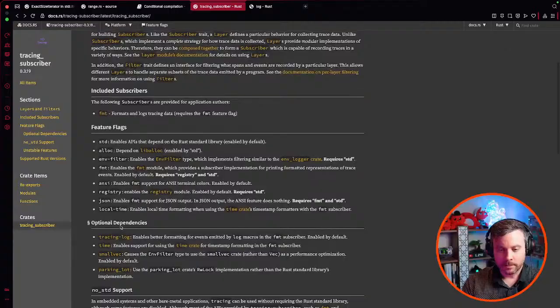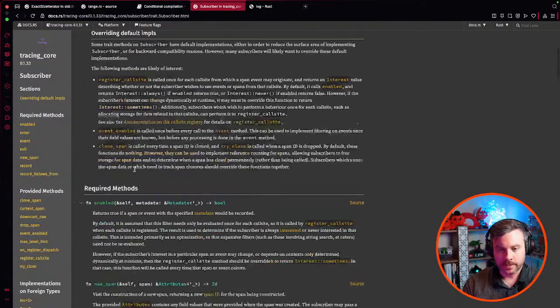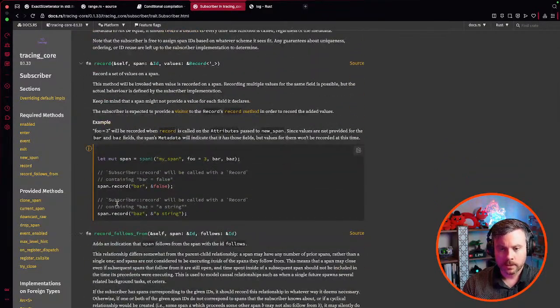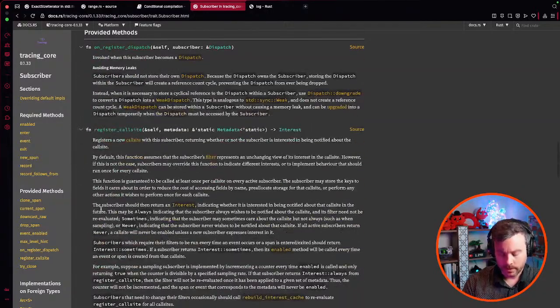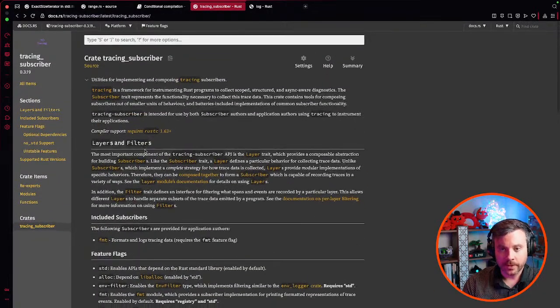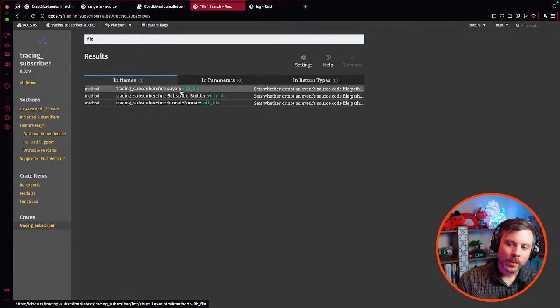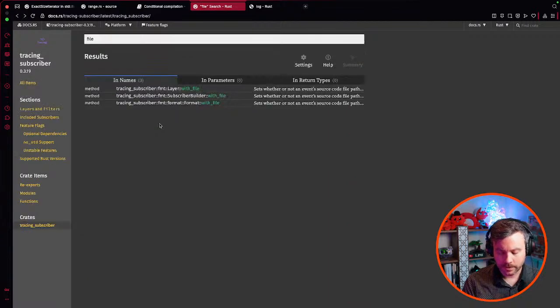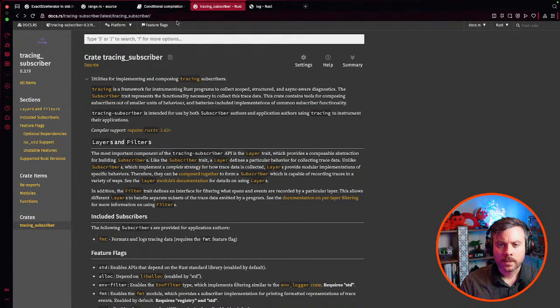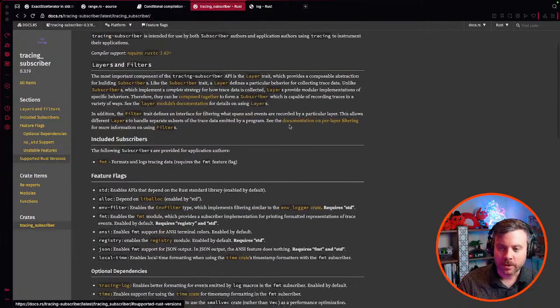I believe what we can do is set up multiple subscribers that listen to events being generated by logs in different ways and record those to a file. But I cannot remember how we do that. I don't think it's this. That's just setting up the... Let me just double check my notes. Literally just says 3 words, logging, and then tracing subscriber.